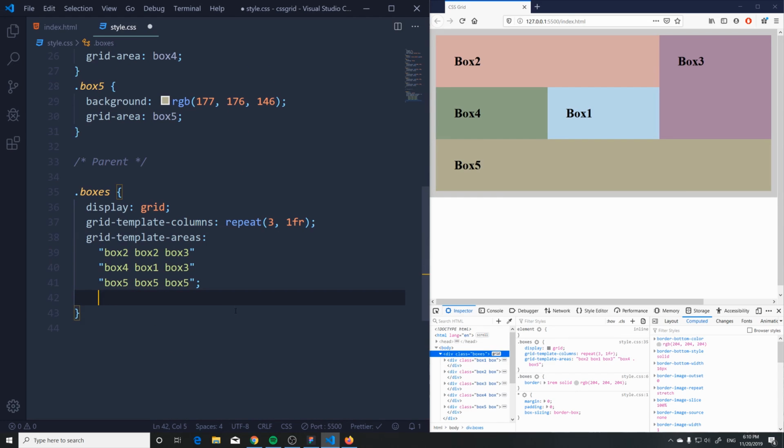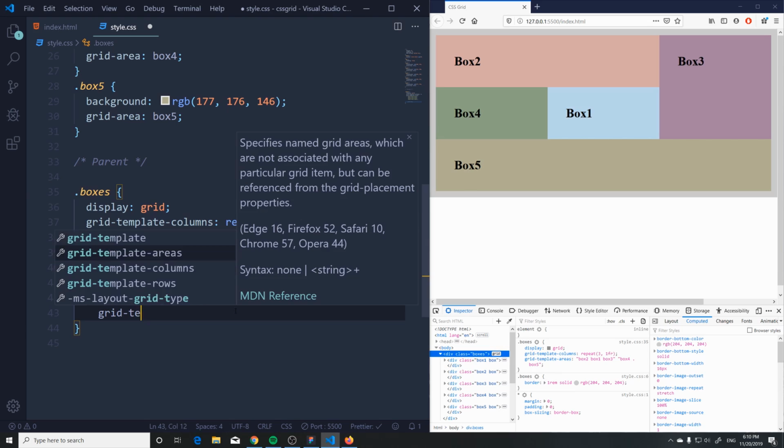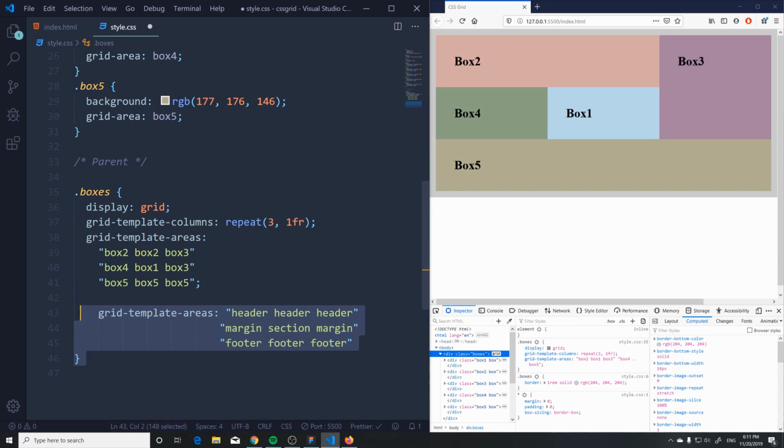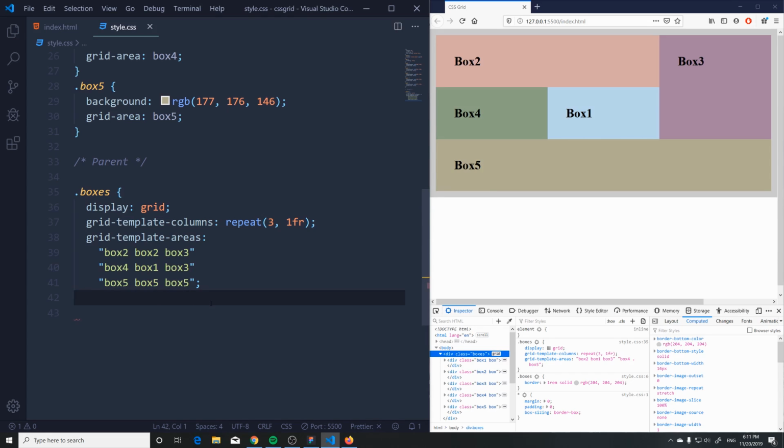Now you can imagine when you create a real website, you can do something like this, grid template areas. And you're gonna have something like this. Header, header, header, or nav, nav, nav. And then you might have a section. You might have margin here, section, section, or margin, section, margin, right? So you can kind of lay out your website. And then we can do a footer, footer, and footer. All right, this stretches again all the way. And here we have space and our section and some space. Okay, so this is how we can super easily lay out our content.